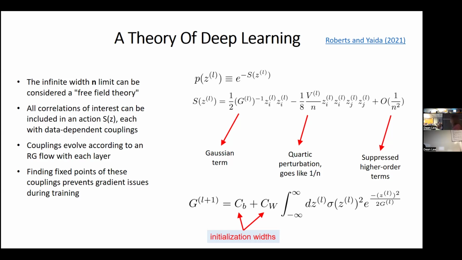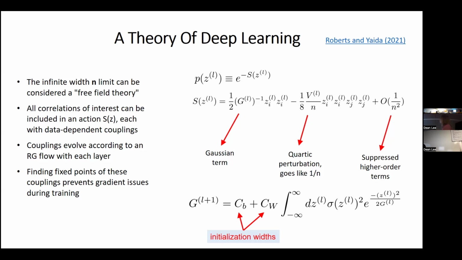The other thing though is I've been talking a lot about the width. There's also the depth as a relevant factor. That's what this index L is here. That's what layer we're in. The interesting thing is that as you move forward in the layers, it exhibits a behavior in these couplings that is not unlike a renormalization group flow. The idea here is that these couplings will either grow or shrink or stay the same as we move further into the layers.